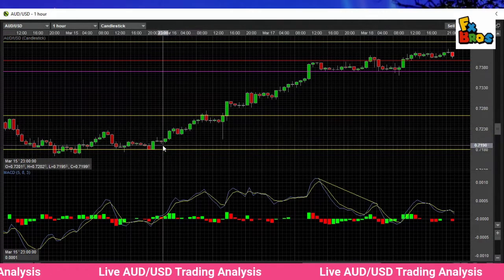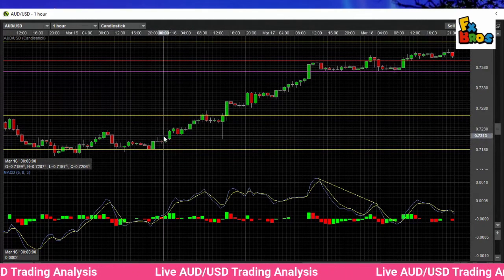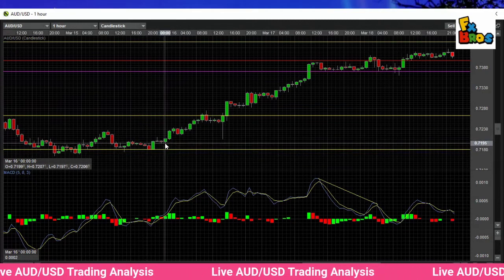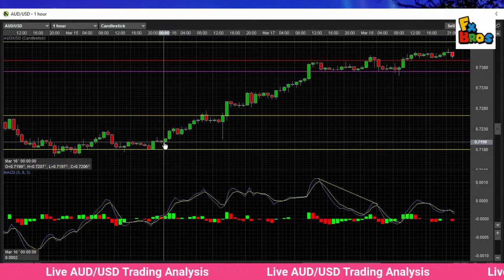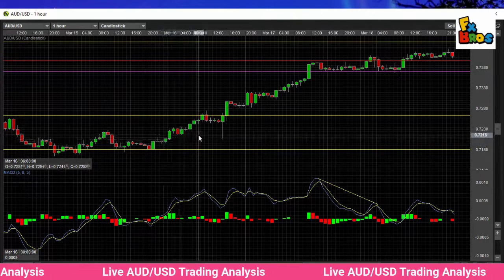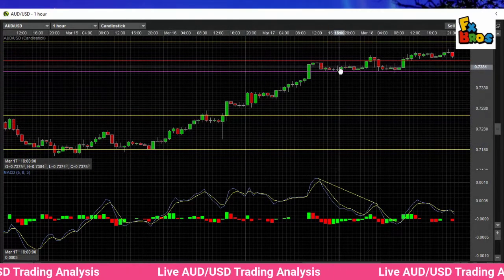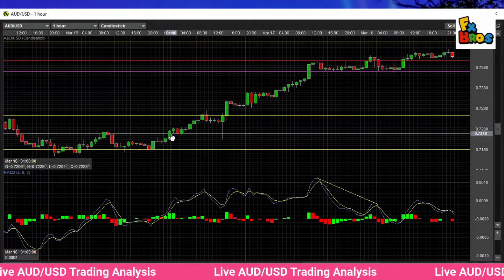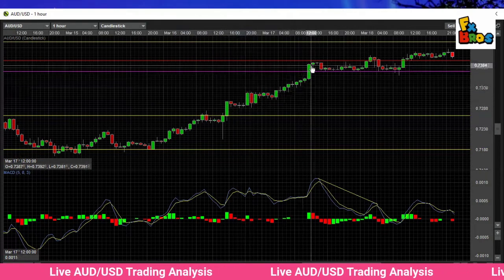When it's bullish, it's either a higher low or a higher high. All the new low points are higher than the previous ones. So this is a low point, and this one was higher than the previous one. So this is a higher low, higher low, higher low. And above it, this is a high point. So it's a higher high, higher high, higher high. That's what they call that in the market.